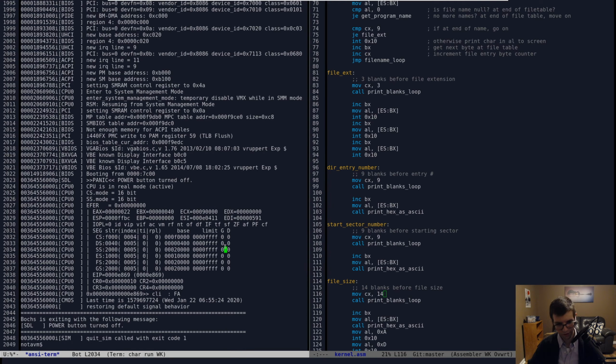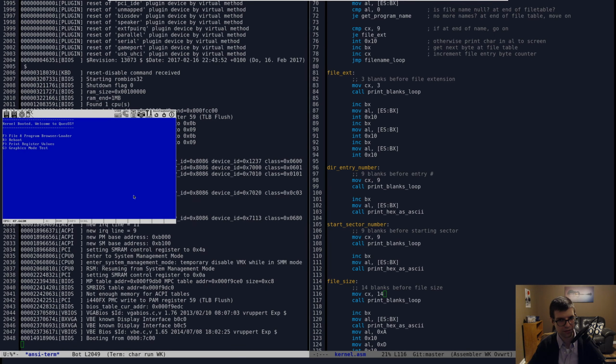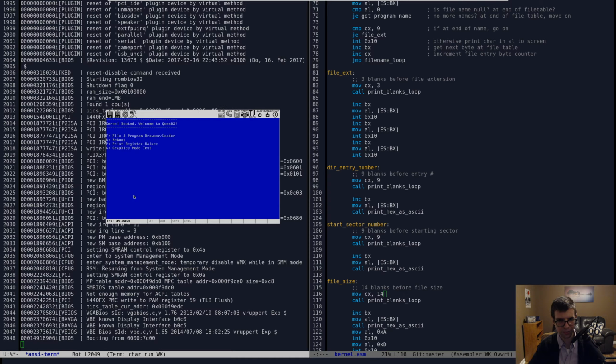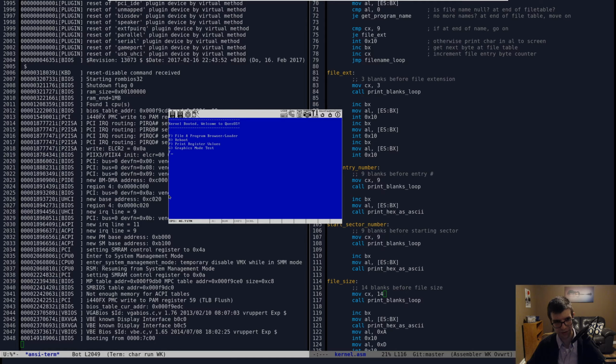The important thing is that we got our 16 byte file table layout fresh in our minds now that we're going to move towards, and we can print it out. And we'll have entries look like this. This is cut off. Let's fix that. But we have the entries. We're saying which number we have the entry at. We have the starting sector and file size. It's pretty good. That's all we need for a basic CP/M style, maybe very early DOS style file system. But it's definitely no FAT16 or anything.